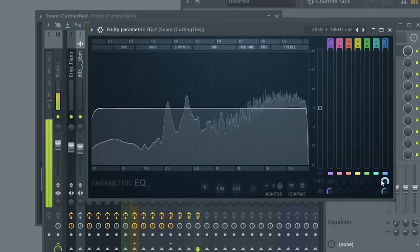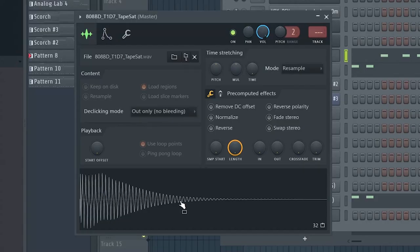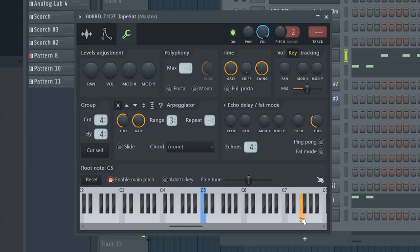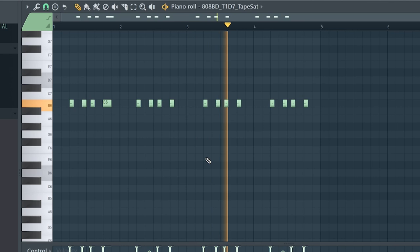Studying the drums in 'Fireworks' got me thinking — this doesn't really sound like a snare. I think I cracked the code. You can take a snare and roll off the highs to give it an underwater effect, but it sounds really thin. What I think they're doing is instead of using a snare, they're actually using an 808 played at a higher pitch. It still sounds thick but very reminiscent of that early Drake sound. I threw on RC20 to give it a little wobble and width. I think it sounds a lot thicker than when you just roll off the high end.